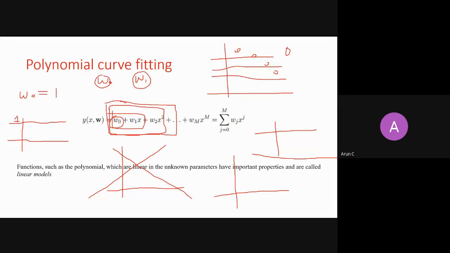And when you choose one model, you freeze your choice that I'm going to choose either a line or a parabola or only a horizontal line. Once you freeze your model, then the second question comes, what is the value of the parameters in that model? For example, you choose a line. The second question is, what is the best value of the parameters? It means what are the intercept and the slope that fit your data, right? So the first choice is what is the model? It means what degree you are choosing: degree 0, degree 1, degree 2, or degree m. Once you freeze the choice of a model, then the second thing is to find out the values of the parameters of that model.